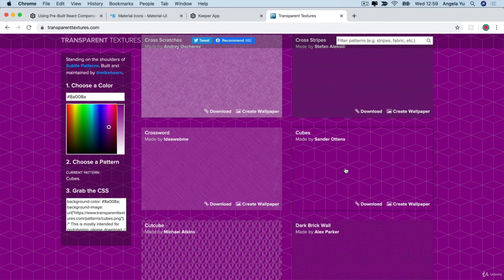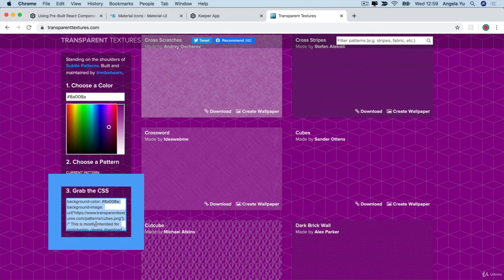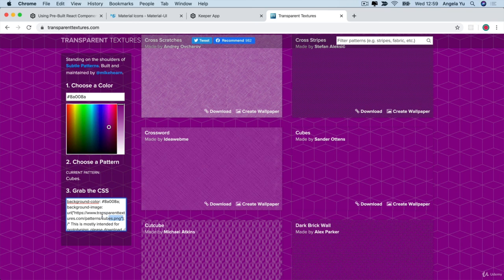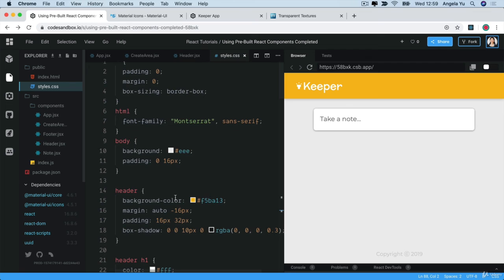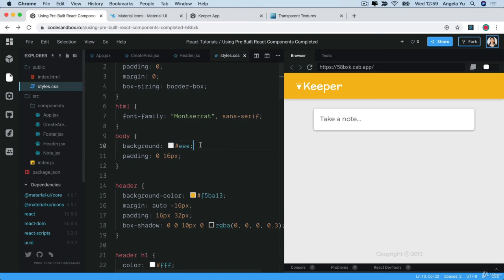In order to use it, we can simply click on it and now we have that pattern saved as a URL. If we go ahead and copy this entire URL, we can go into the CSS and add it to the body.